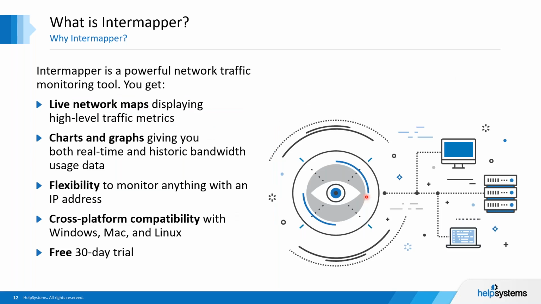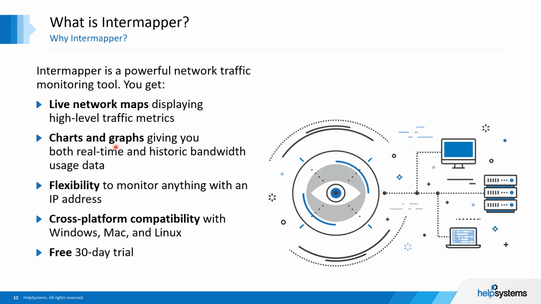So what is Intermapper software? As I mentioned, Intermapper is a network monitoring solution. Primarily, what we do is provide feedback through our visualization component, so we can go out there and do network discovery. We can create network topology maps from a layer 2 and a layer 3 standpoint. So we create these maps, these visuals, and then we're able to add performance monitoring metrics within the maps themselves.